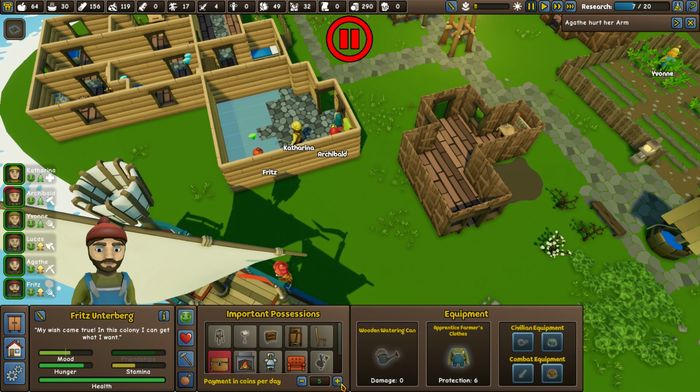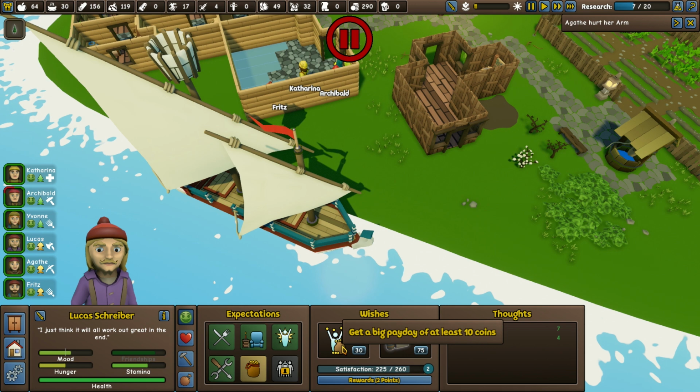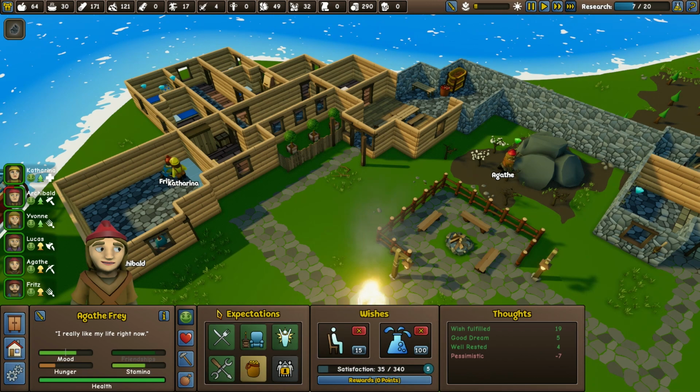Fritz, Agatha, and Lucas all want 2 coins a day, right? There we go. That will help with their satisfaction. Get a big payday of 10 coins, Lucas wants. Yep, Lucas is the only one who wants that. So I'll give it to him for a day until it's done. Agatha's hurt her arm. Pretty sure that means she can't work, but she's continuing to work. Yep, or just slow working. Okay, that's fine. I'll take a slow working.